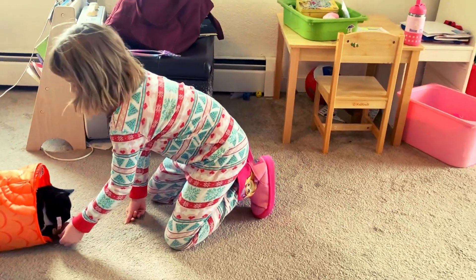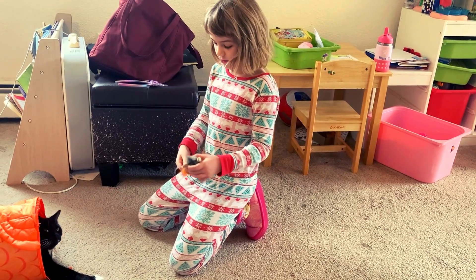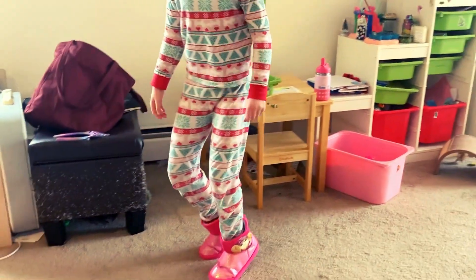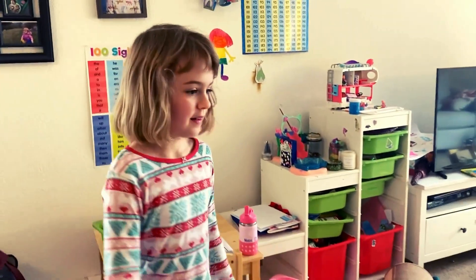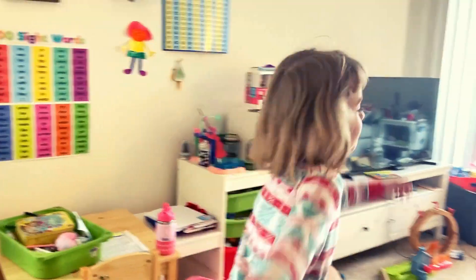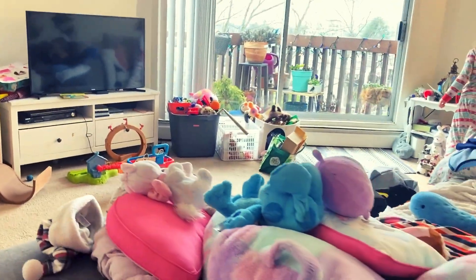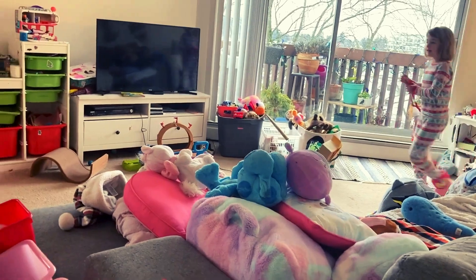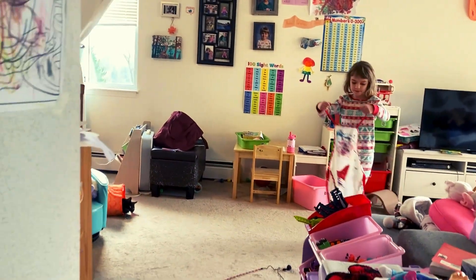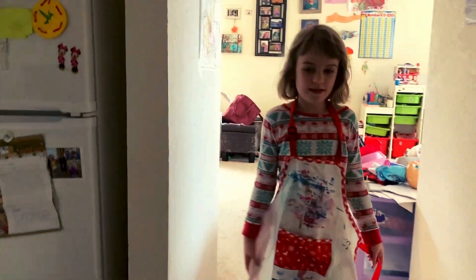Did you know that last Christmas Santa did this to Slinky? Santa's very good to her cat. I see your apron — it's on the chair. When Daddy turns home, he can choose the pet. Do you want to get that on and I'll help you tie it? Yes please. I already got it on. You do already have it on. Thank you.